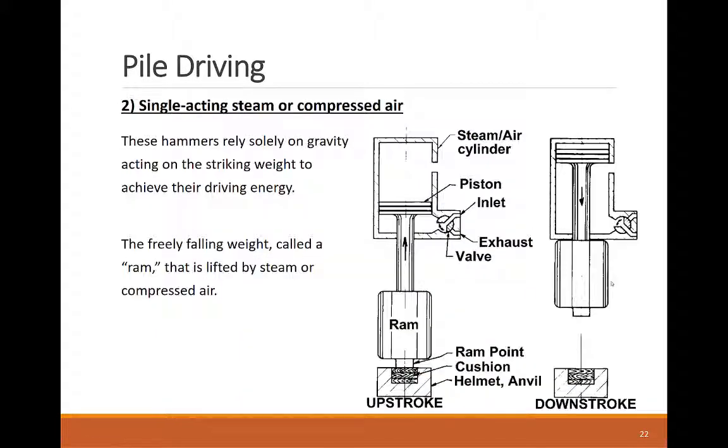Following the Industrial Revolution, the hammer dropping and lifting can be automated by using steam power or compressed air power. This schematic shows a cross-section of the steam or air piston cylinder, which follows a very similar mechanism to the pistons we have in cars and other machines. The single acting driver uses the air or steam pressure to lift the hammer and then leave it to drop by gravity.